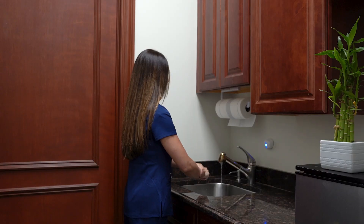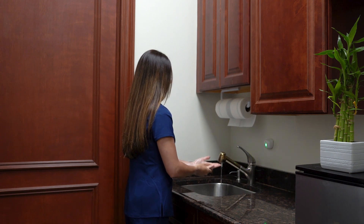One of the things that came out of the beta test that I thought was very interesting was that staff really appreciated the interactivity of AccuWash. Typically, they go up to the sink and they start washing their hands and they have to sing Happy Birthday twice or count to 20. Now they don't have to do that anymore. The AccuWash device lets them know where they are in their sink wash and when they'll be finished. I see a great opportunity here to further reduce hospital acquired infections with the use of our AccuWash technology.